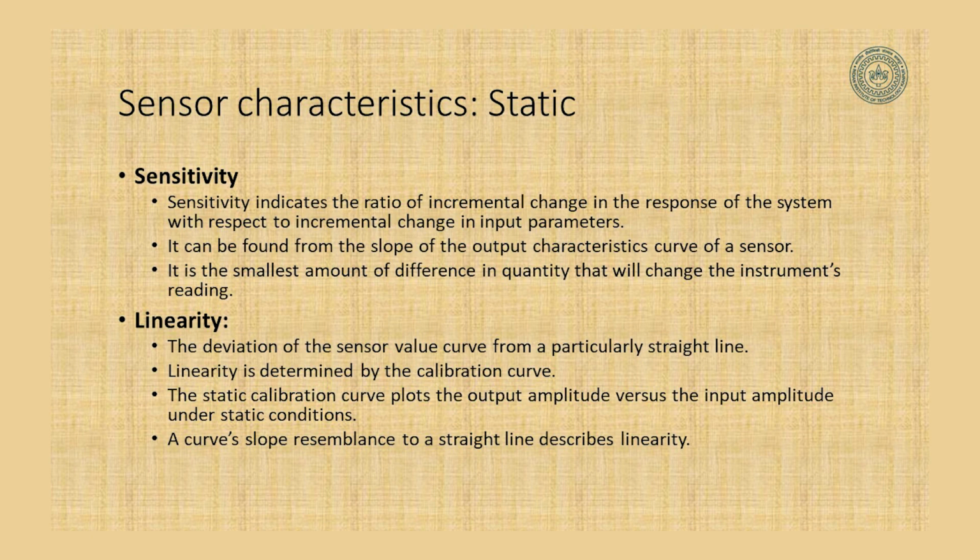That can be found from the slope of the output characteristics curve of the sensor. So, you can draw a graph of the reading that you are getting as the measured value is changing, and when you draw that graph, you can find out what the sensitivity is. All you have to find out is the slope.